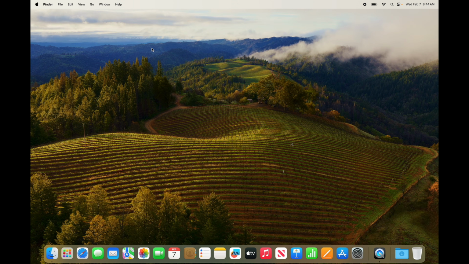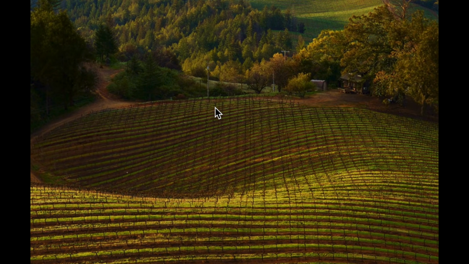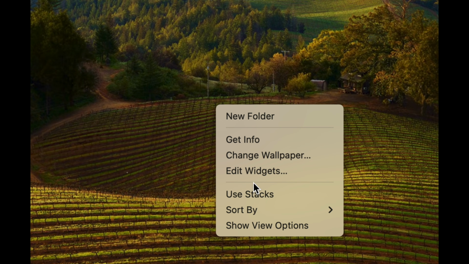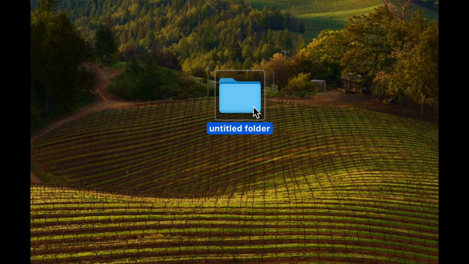Now, that's the basics. I think that's the basics that you guys should do before you keep going with anything. So right clicking, like I mentioned before, you would just use 2 fingers on the trackpad, just tap, and that's your right click. So you guys can create a new folder or get info, change wallpaper, and you have all these other options. So if I want to create a new folder, I can just click, and there's my folder.